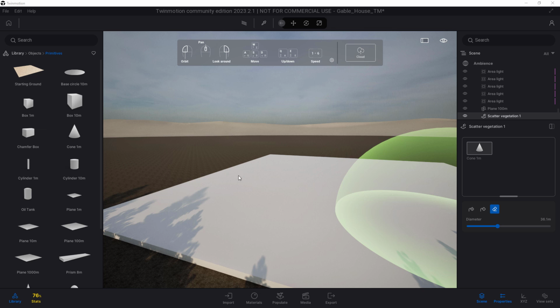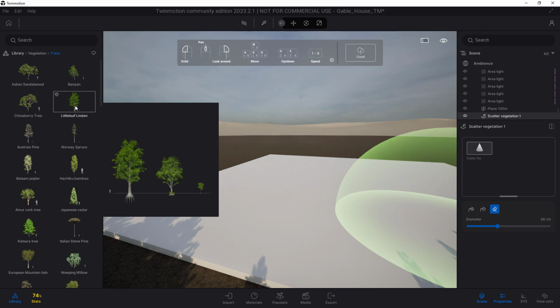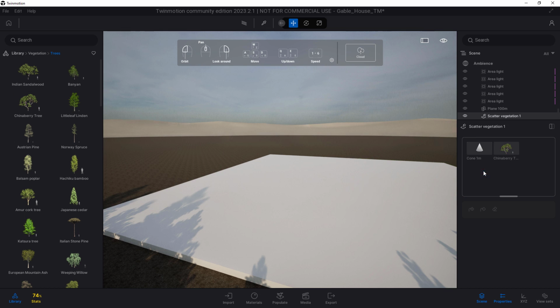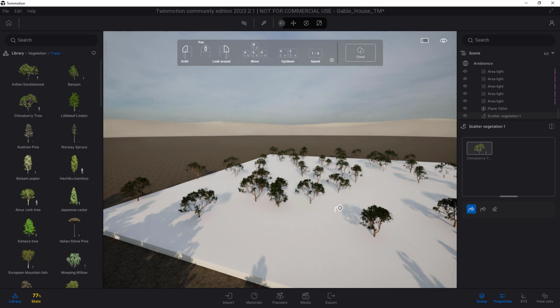Okay, I think the way to go here is actually using the scatter. That gives you the variation that I want, because it's true. Otherwise you can't get it. But let's say I scatter it. Let's drag this thing in here, delete this, and then select this and say scatter on this plane here. See, now I get nice age variation, which I like, and I can keep scattering more and more.